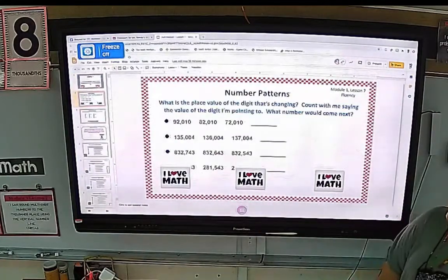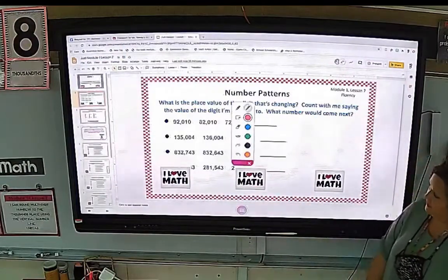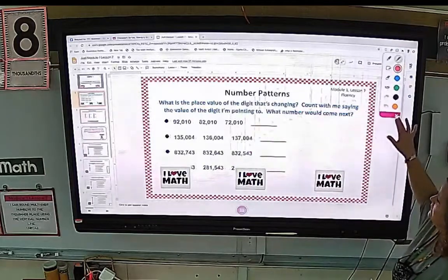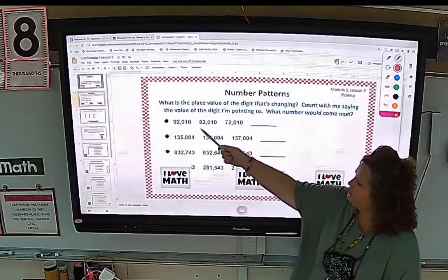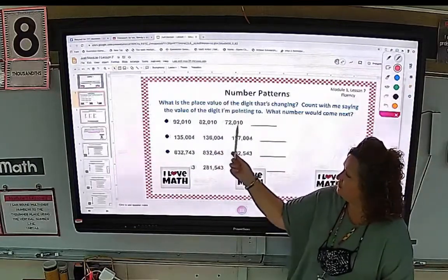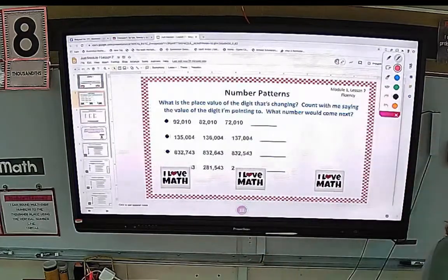let's look at these numbers. Now what you're doing is looking for a pattern. Okay, sometimes when we see bunches of numbers like that, we think, oh, do I put them in order? What am I doing? We could do that, but right now we're looking for the place value that is changing. There is a particular place value that each time they put a new number, it changes. So which place value, think about your place value chart, the ones, tens, hundreds. In which place value is there change happening each time?